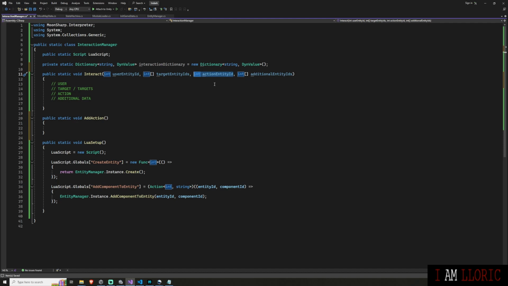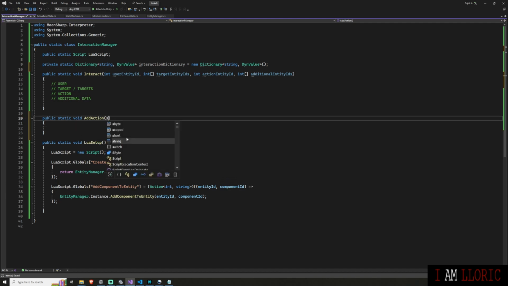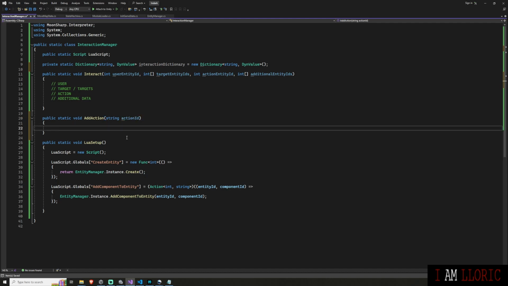Let's just make them entities for now. So if we add an action, we're going to have action ID.